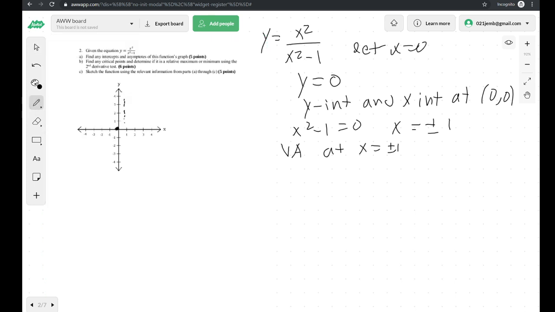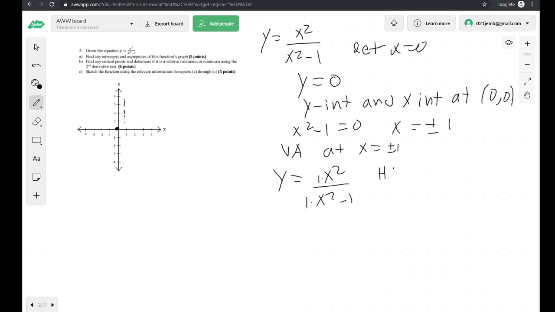And we want to find where the critical points are. But let's see if we can keep looking for more asymptotes. If you remember from algebra, since you have a rational function with the same greatest powers on top and bottom, then the horizontal asymptote is just the ratio of those coefficients. So in this case, we have y equals x squared over x squared minus 1, and the ratio of the coefficients of the highest powers is just 1 over 1, which is 1.